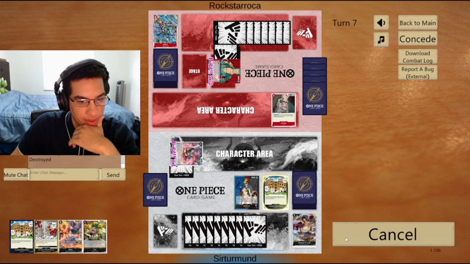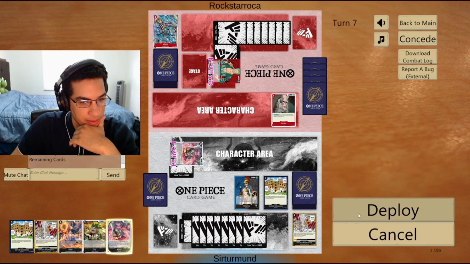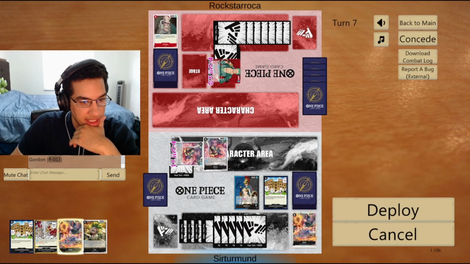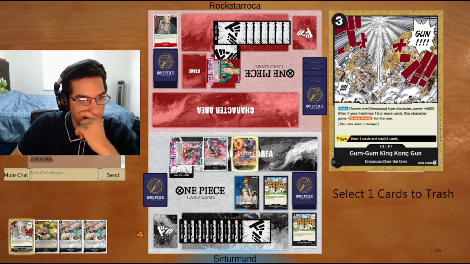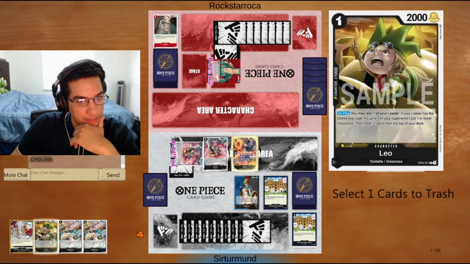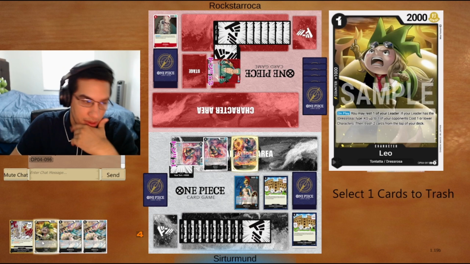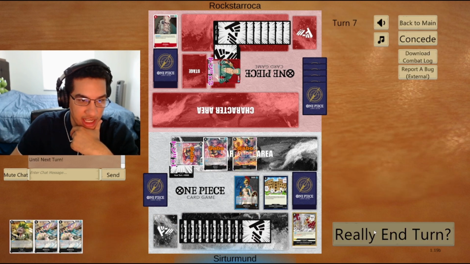I guess let's draw, right? Let's draw first. Another Kyros. So now we don't have to go Leo. We can just go Kyros. And then we can go here. And we can discard here. I guess I want to have that Kim Kon-gon eventually, to be honest. But the Leo is so good. The Rebecca is so good. I guess I'm going to get rid of this. I'm going to get rid of this.